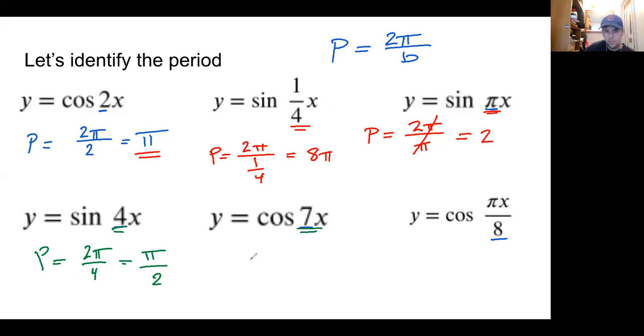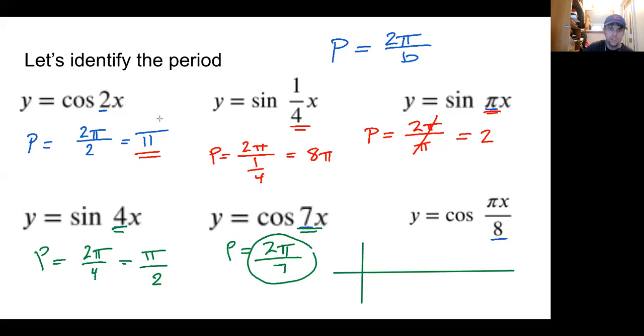Here would be a strange one when I do this one, because when I do this, 2 pi divided by b, which is 7, that doesn't even simplify. I'm literally getting a period of 2 pi over 7. That is going to be a pretty strange period to actually scale on our axis. So just kind of illustrate this as being a bit of an oddball. 2 pi over 7. We're going from 0 to 2 pi over 7. Thankfully, we're starting at 0 here, because we can also have horizontal shifts that really mess with this even further, which we'll see in the next section.